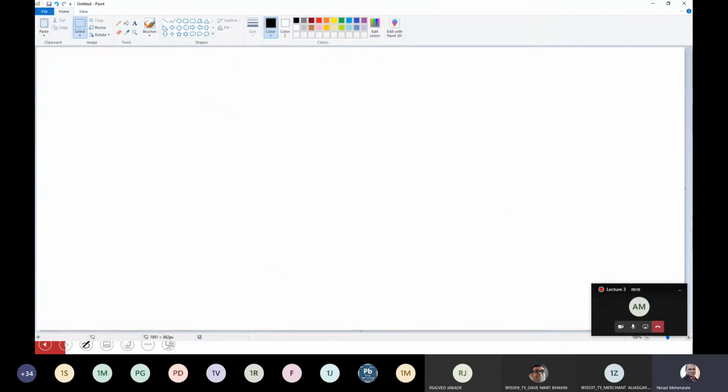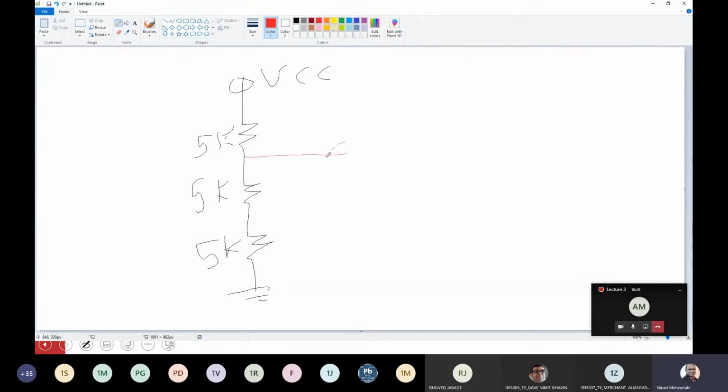Now let's try and understand what will happen if I put three resistors of the same value and what are the three voltages generated. So I have three resistors 5K, 5K and 5K. All of them have the same value and this is my voltage VCC. So if I try to see what is the voltage at this point, now my R2 is a combination of these two. So I can easily write it is 10K upon 15K into VCC. Same law, voltage division law. Now you will see this K gets cancelled and this becomes 2 by 3 VCC.